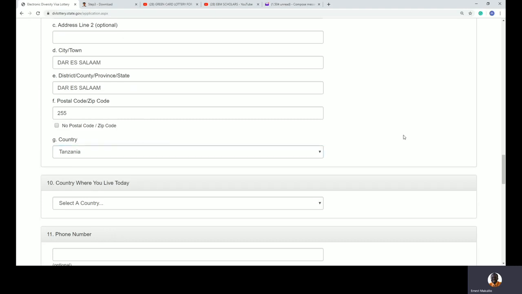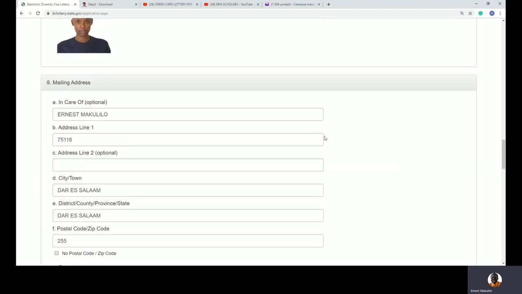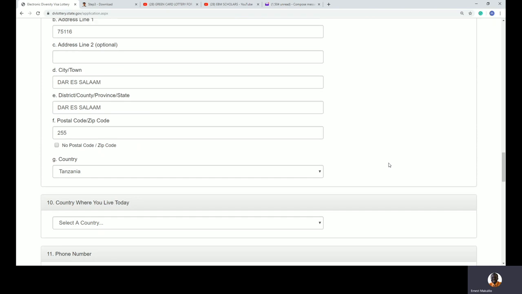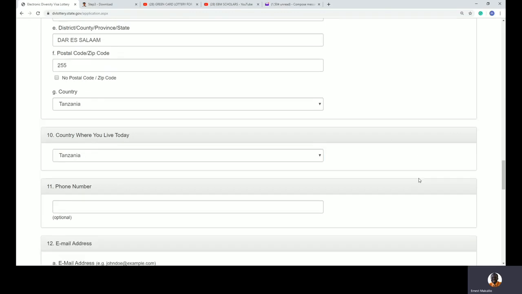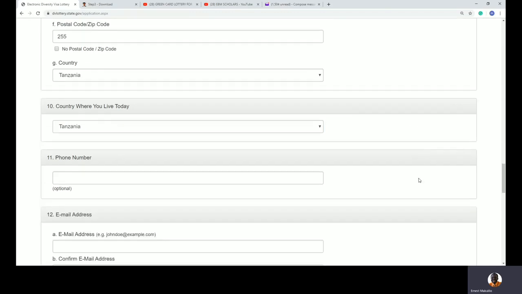This will be the country the person is in. This person lives in Tanzania. If this person lived in Ghana, Nigeria or Senegal, you put the address where you get your letters, in the country where you live today. So, where do you live today? If you live in Saudi Arabia, put Saudi Arabia. If you live in Kenya, put Kenya. So you put the country where you live today.